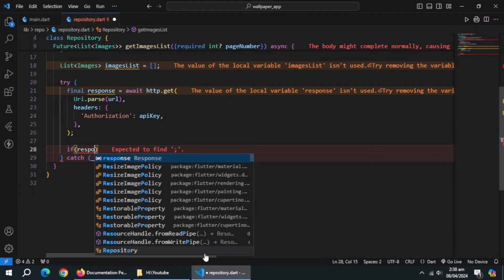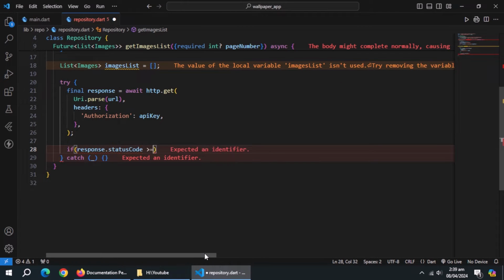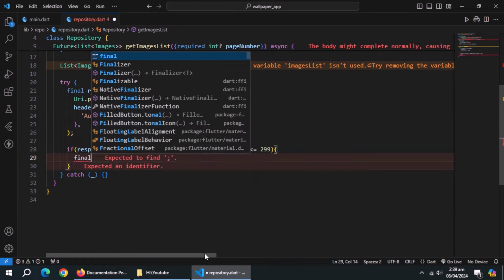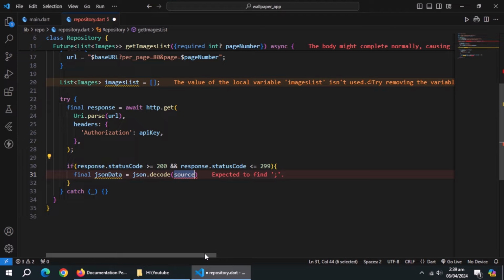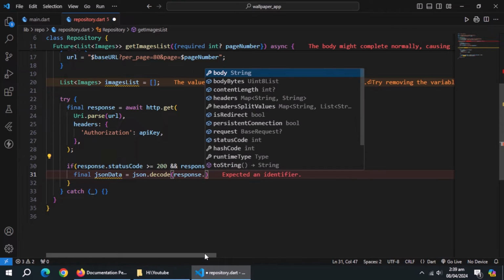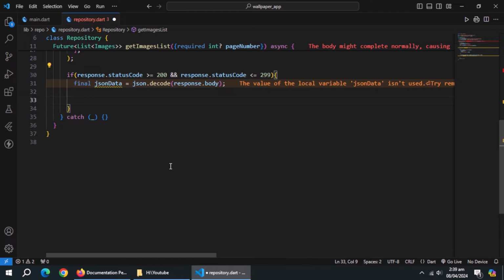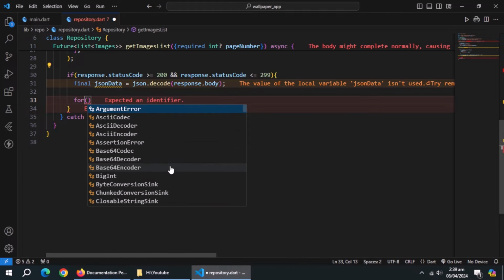Now, use if statement to check if the response status code is between 200 to 299. Inside it, create a variable named JSON data, and assign json.decode method to it, and then pass response.body to this method. Now use for loop to iterate through each object of the photos.